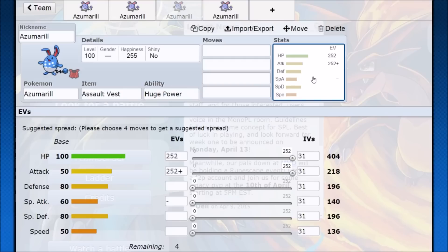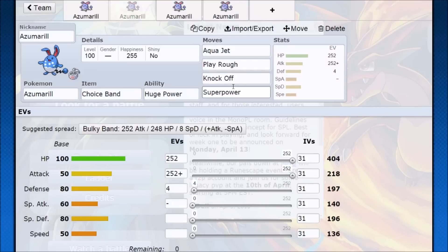You might also see an Assault Vest Azumarill — now you're just making it so you're super bulky on your weaknesses, because most likely you're going to be seeing Energy Ball, Thunderbolt, Sludge Bomb — those are special attacks — and you have a chance of enduring that and throwing back stronger hits, finishing them off with Aqua Jet priority. That's pretty much what Azumarill does. Assault Vest gives you durability instead of being locked into a Choice Band. Sometimes you might see a Life Orb on Azumarill for that extra damage with the freedom to switch moves. You might also see a Lum Berry — that way if they try to burn you, the Lum Berry activates, they wasted a turn, and you Play Rough and get the KO.